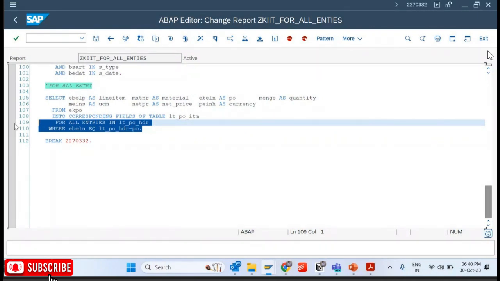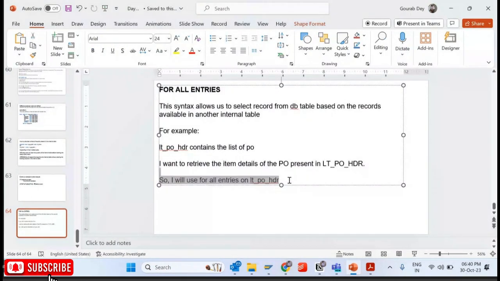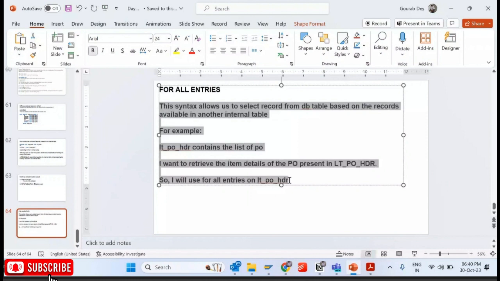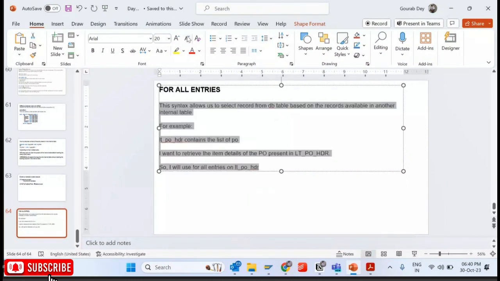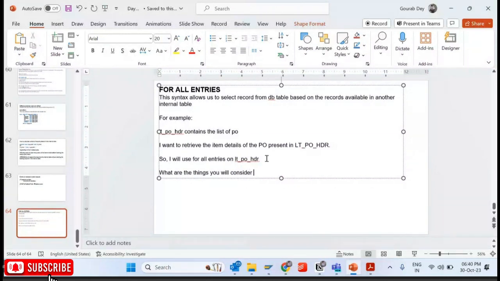Now there is an interview question here. Interview question, please everyone note it. What are the things you will consider when using for all entries?